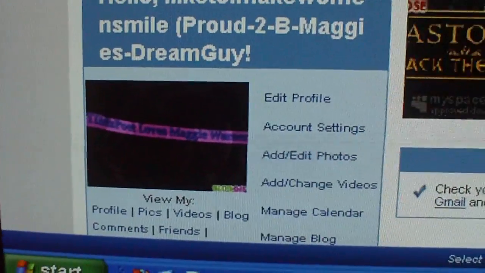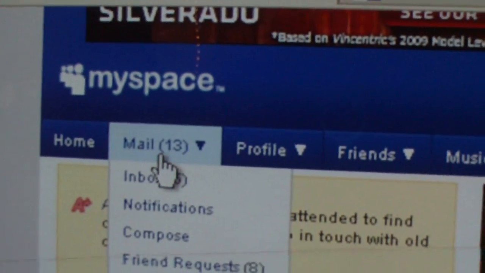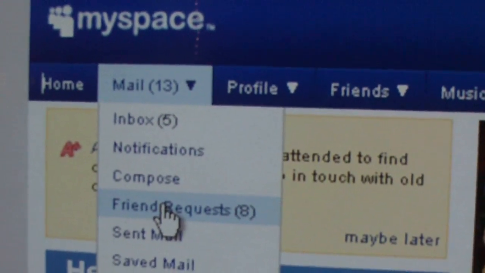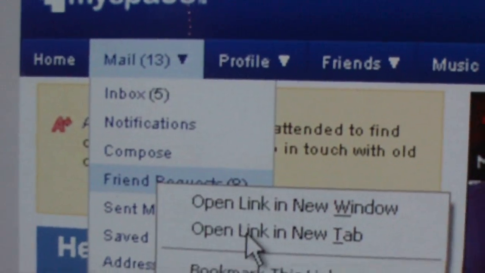Okay, now on to the game. One thing to notice first when you get put here to MySpace, if you're playing Viking Clan, is to check if you get new friend requests. And it shows I have 8 new friend requests.